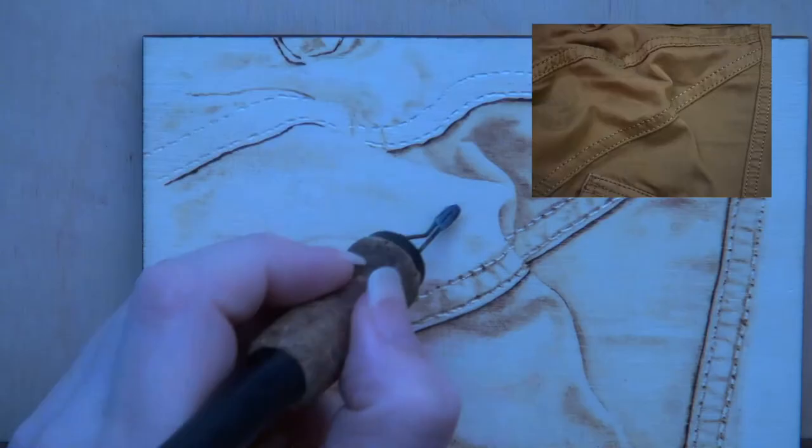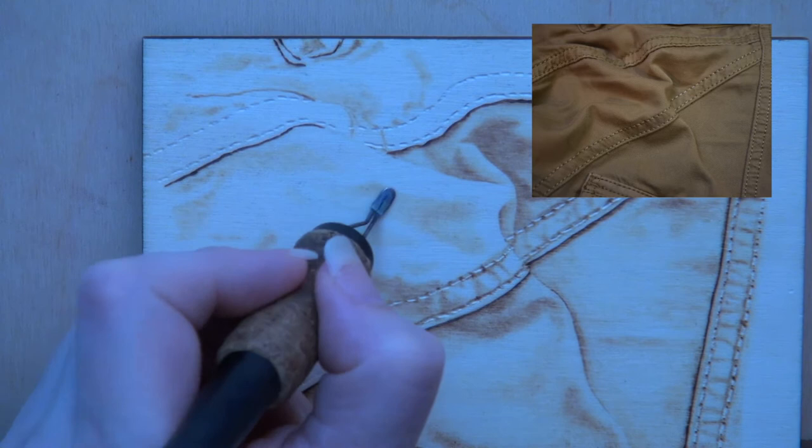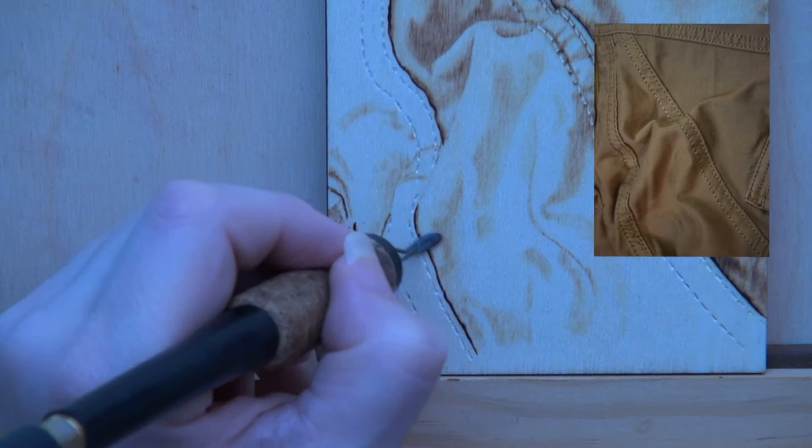Continue to build up the shadows along the right ridge. Notice how I work and rework areas as I adjust the color levels. This method of slowly building up the color gives a lot of tonal depth because of the subtle layers of color. Plus, it is much easier to darken a burn than it is to lighten it, especially on wood.